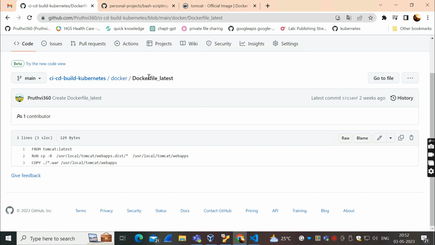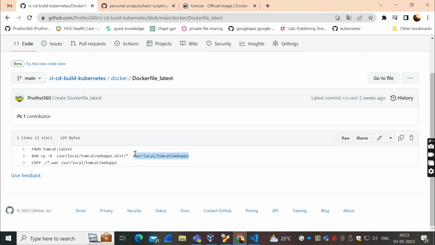You can see the Docker latest in this. This is the command we are pulling the Tomcat latest image. RUN means we are running the command to copy recursively from this repository, from this directory to the user local Tomcat webapps directory.